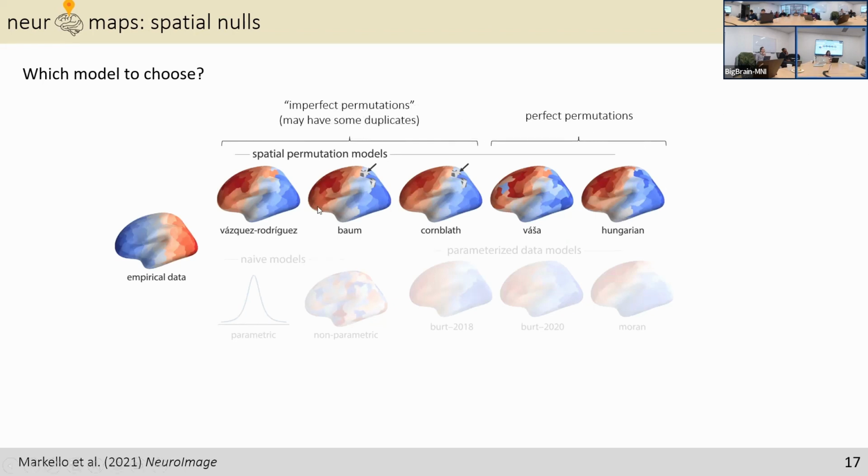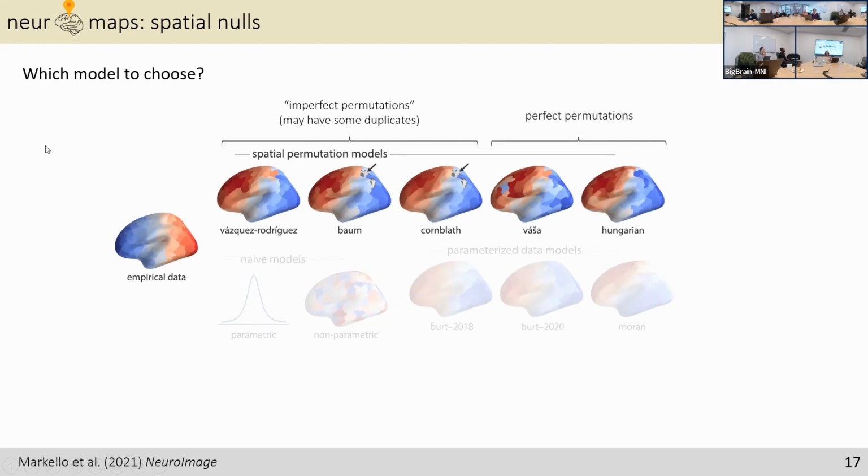So with these models, when you permute your brain maps, the permutation is imperfect for the Vasquez-Rodriguez model in case you're using a parcellation. If you use vertex level data, it's going to be perfect, but if it's parcellated data, it won't be perfect.